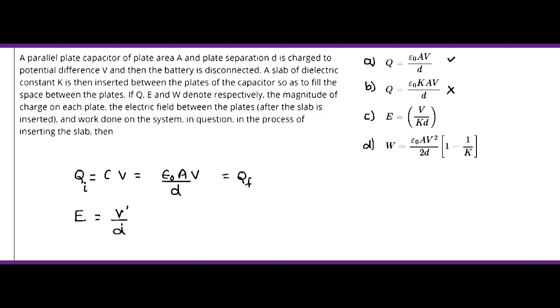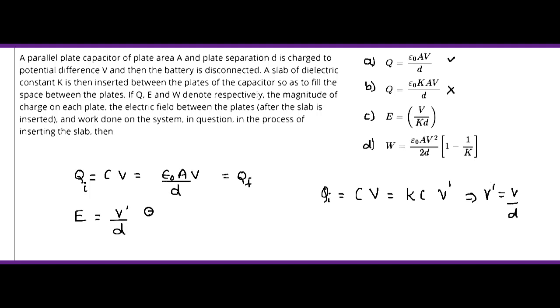Now after we have inserted the dielectric, we can say C before into V, this is the initial situation, this is the value of the initial charge, would be equal to final C into V. Now since we have inserted a dielectric, the final C value would be equal to K into C, because it is getting K times by inserting the dielectric, and the potential difference would be V dash in the final situation. Now C and C would cancel. That means V dash would be equal to V divided by D.